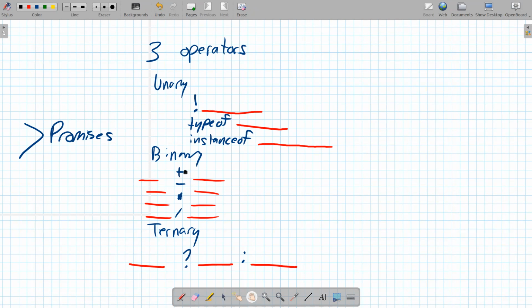Other questions about operators? Would count or length be considered a unary operator then? Nope. I don't know exactly what's behind it. Oh, okay, cool. Thank you. So something like dot length. Who can answer what dot length would be? Method. Why? Because it's built into the class, so to speak, and it's just a function that lives on that class to return information about that specific instance of the class.